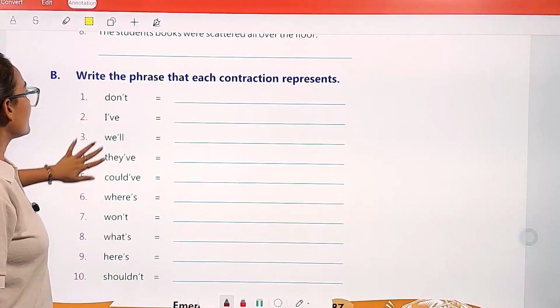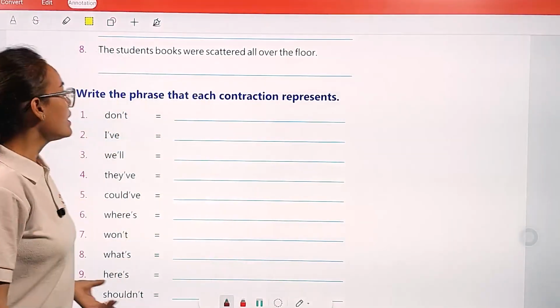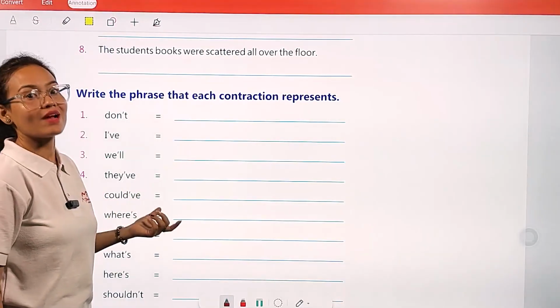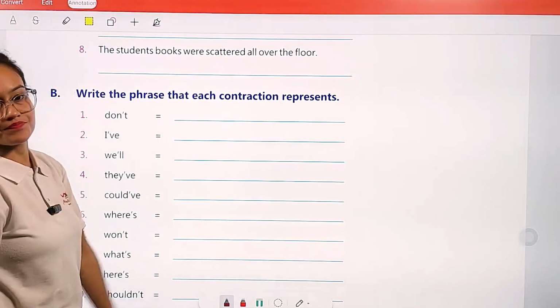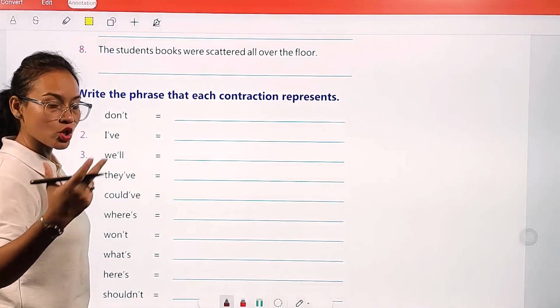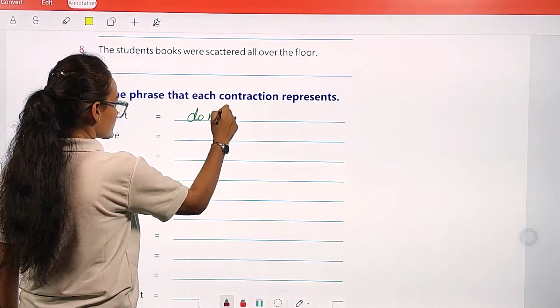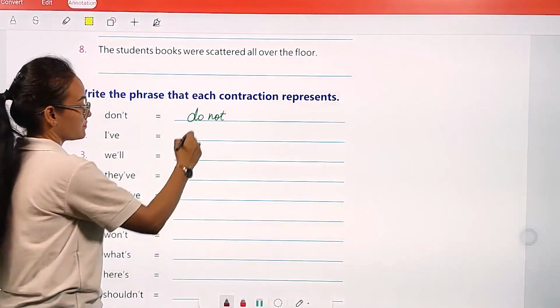Now B, write the phrase that each contraction represents. Here we are going to expand the contractions. See, don't. Don't is a combination of two words: do not. I've: I have.